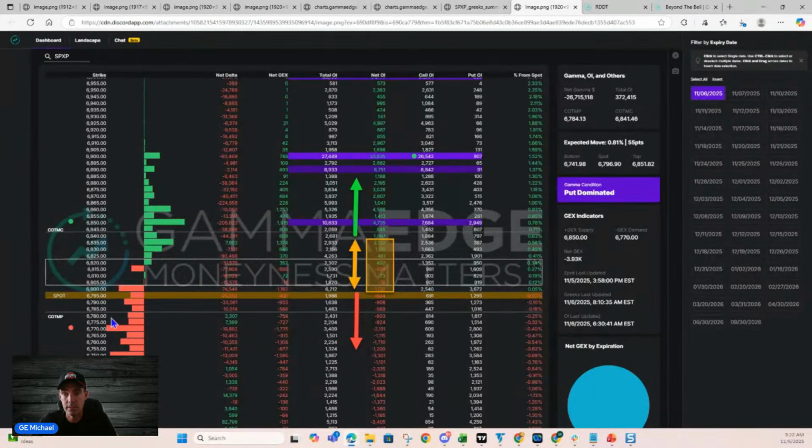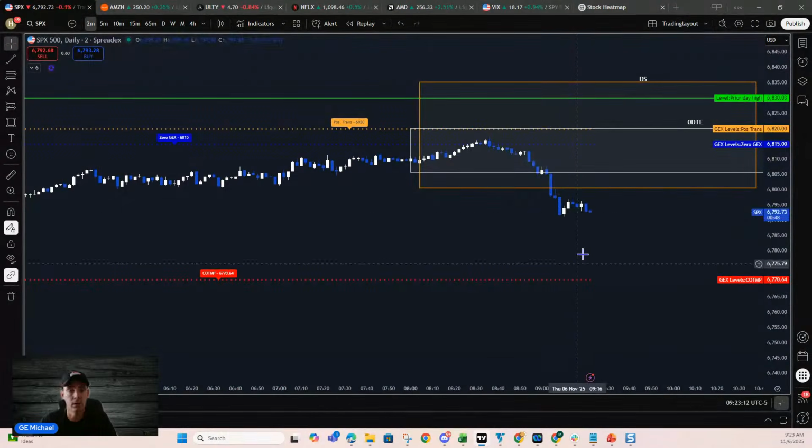67.90, nothing really there, right? So this 67.75, 67.80, that would be where I'd anticipate we'd start testing, and that's COTMP. That's where out of the money puts go in the money. Historically, that's an area where we see some monetization. Fear and greed component can start coming in, and then 67.70 is index level. Again, those would be areas that I'd look for some stalling and possible bounce area if we continue to traverse down via weak price action.